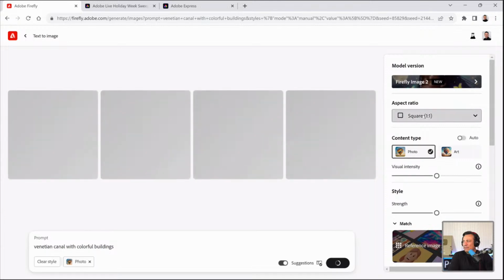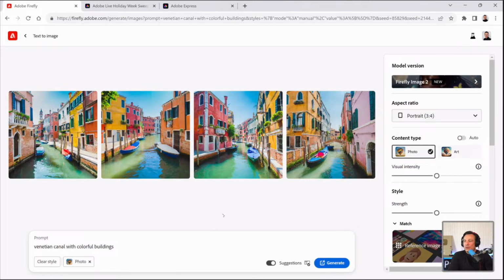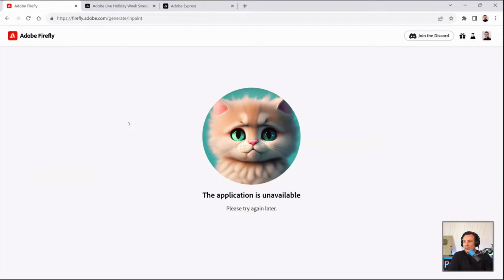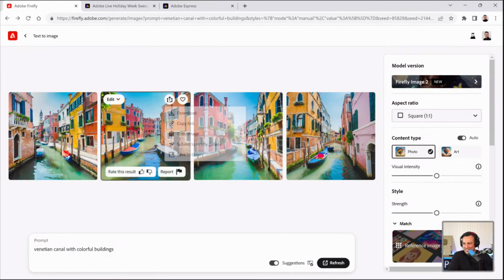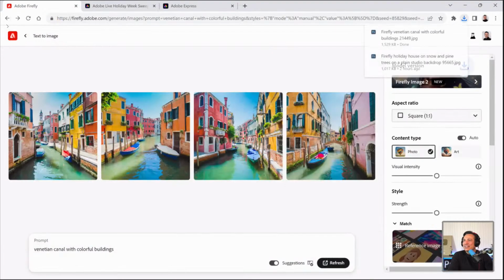And I want this to look like a photo, and I'm going to make this portrait style. Or actually, it doesn't matter. And this actually looks like a photo already, so it's cool. Yeah, we'll go with this one. So when you click on edit, one of these images, you can go into generative fill, right? Oh my God, really? Nothing's working for me today. I'm going to save this, and hopefully this can download to my computer. There we go. We're saving this.